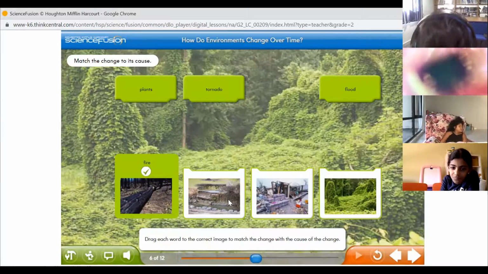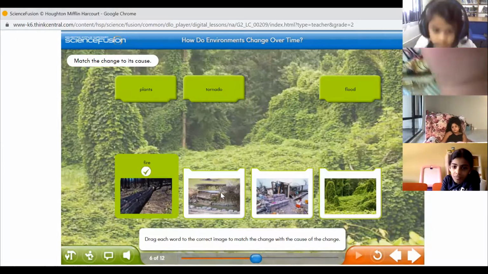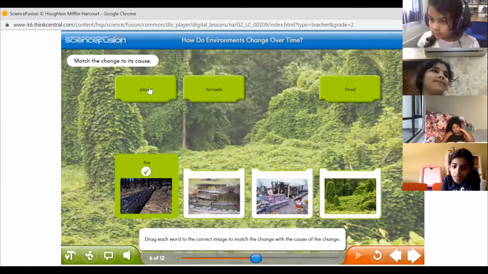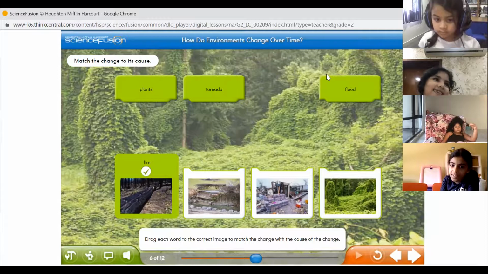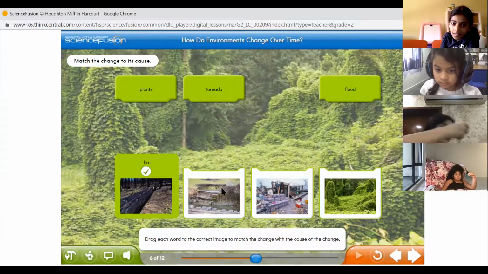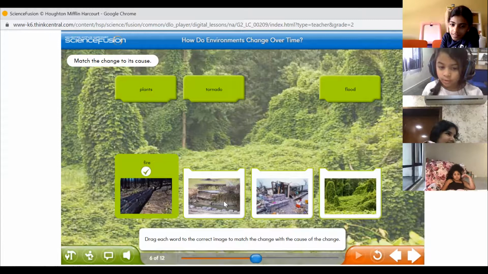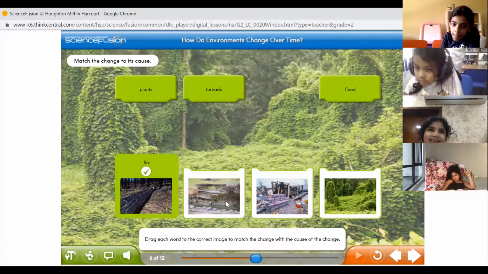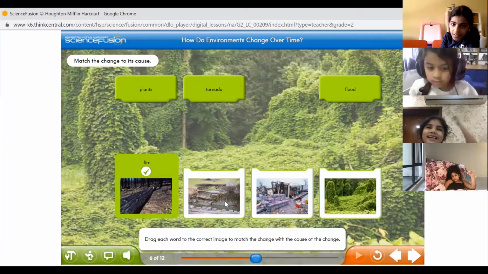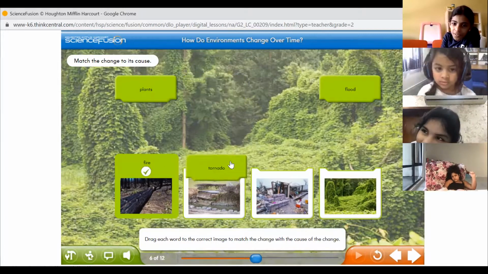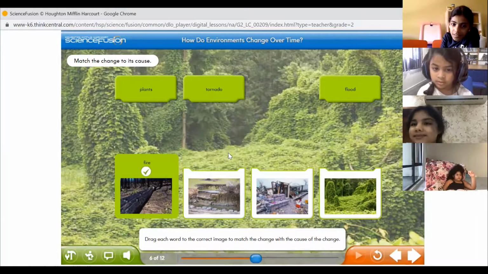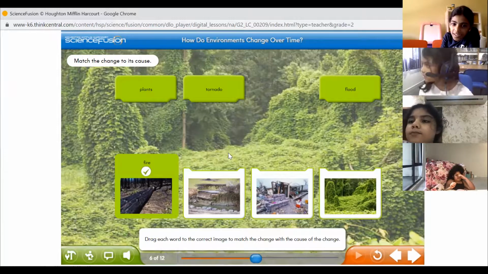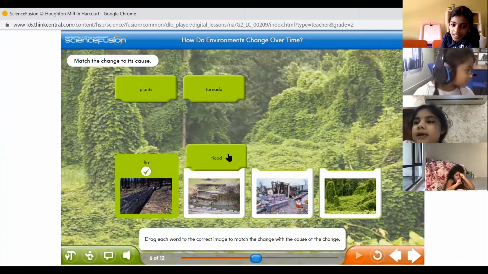I can see them all. And there are no leaves. So what happened? Is it a tornado, flood, or plants? Plant. Really? Natural events. What did happen here, over here? Tornado. Let's try. No, a tornado is just like a hurricane, but without water. Flood. Excellent. Thank you.